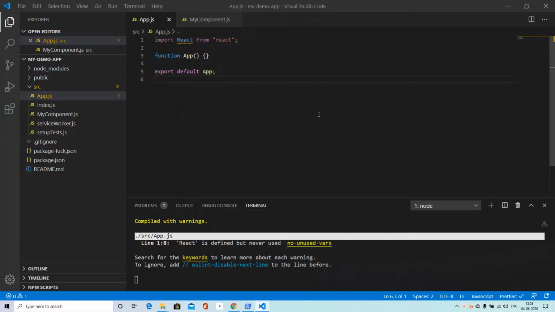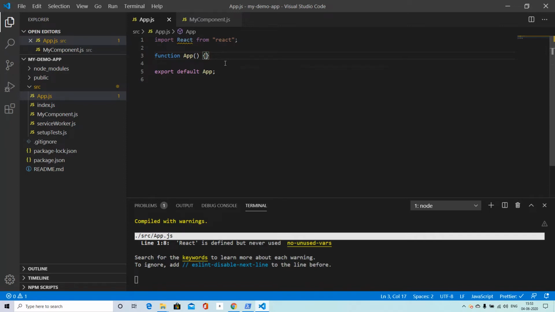Alright, so time to look at functional components. So what is a functional component? Let's start with building one. So as you can see, I have a React application bootstrapped over here, and all it does is render the app component on the browser, and currently there is nothing to show over there because the app component is totally empty. But as you can see, the app component follows the approach of a functional component. So we have function app and then the function symbol, and then we have parentheses.